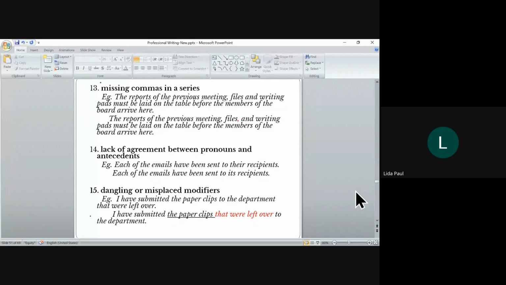So these are examples of a few errors. There could be more, but these are the most commonly found errors that I have put together based on what I have seen in people's writing. If at least these things are corrected, then of course you can improve your writing multifold. So surface errors, keep these things in mind. That's all with the explanation part as far as editing and proofreading is concerned.